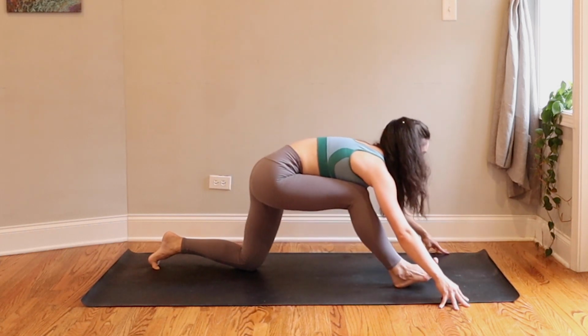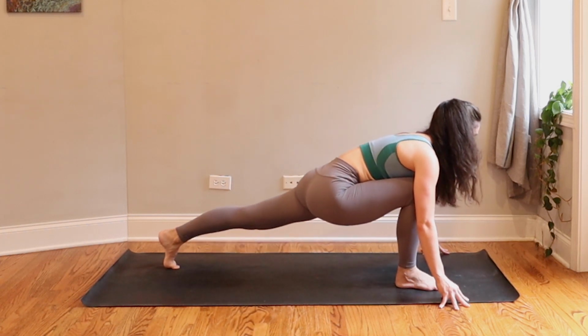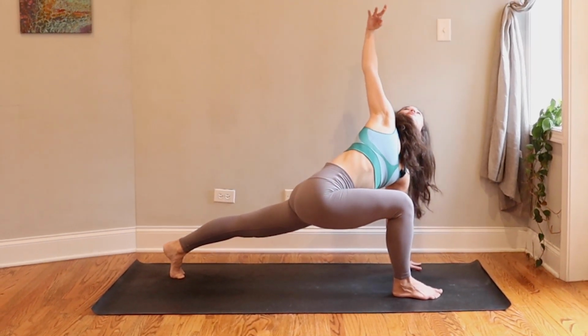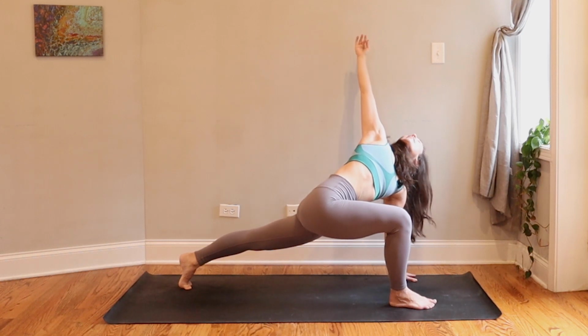And then begin to step back forward into your right foot. Left toes tucked behind you, pick up your left knee. Root your left palm to the outer edge of your mat. And then inhale to reach up through your right fingertips and gaze up at your right thumbnail with your left eye.